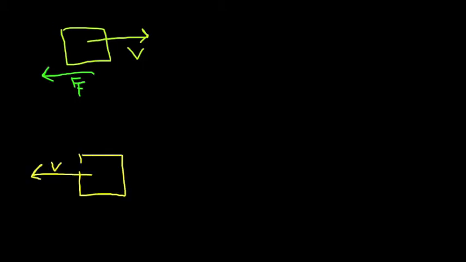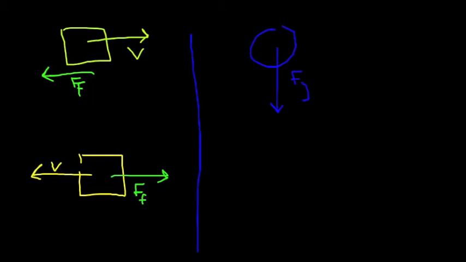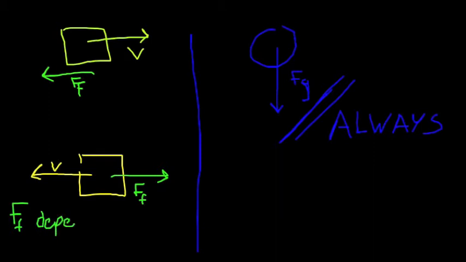Now, the difference comes in how friction changes depending on what the object is doing. It will always be opposite to the object's movement, and therefore will always cause this negative work to happen. Gravity, on the other hand, doesn't really care what the object's doing. It will always pull the object towards the center of the earth with a force that's equal to the object's weight, and this never changes. It doesn't matter what happens to that object, it's always going to be pulling towards the center of the earth. And that's exactly where the difference lies.